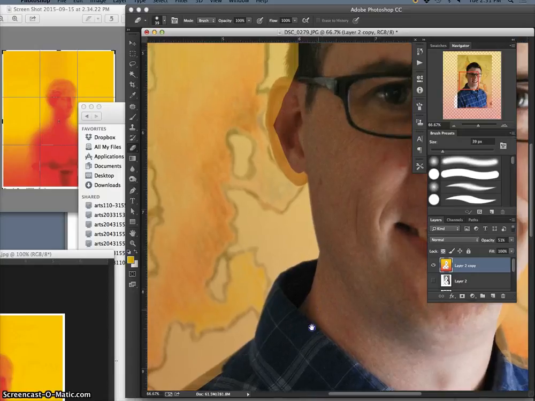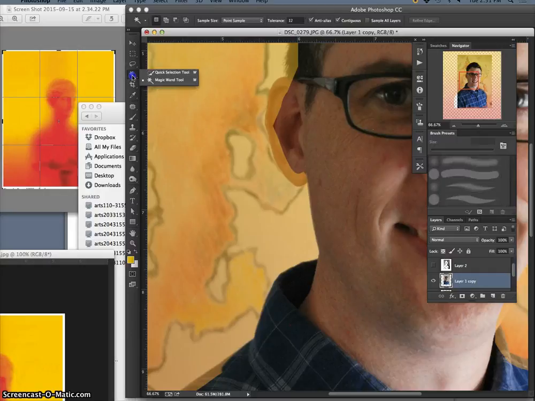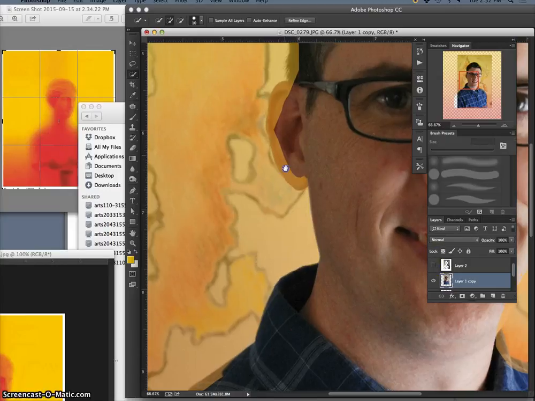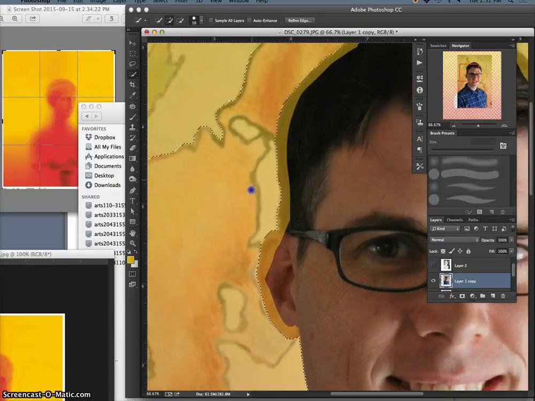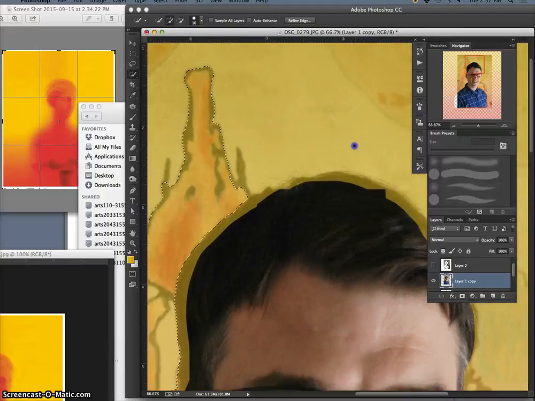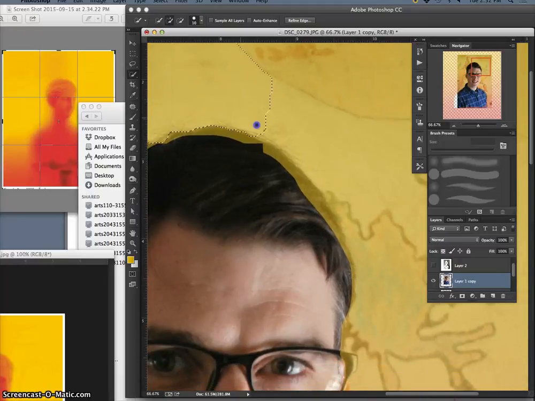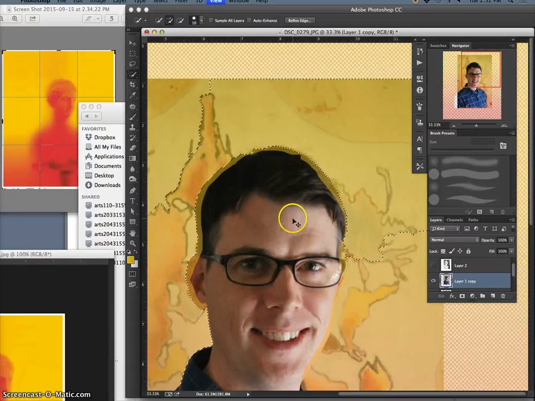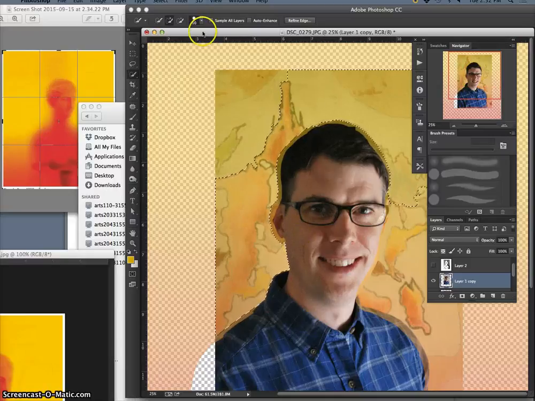Now you can use quick selection tools sometimes for this. So I'm going to go back to the layer where my head is, and I'm going to use the quick selection tool and just kind of select all of this space around my ear, all of this space around my hair, all of this space here. It's okay that it's getting some of the frizz. And then I can invert that selection. Remember we learned that? Invert it, so now it's the inside.